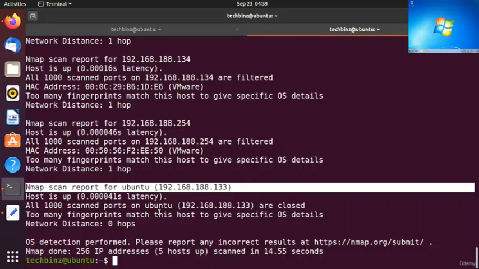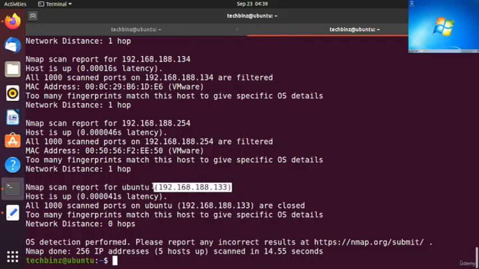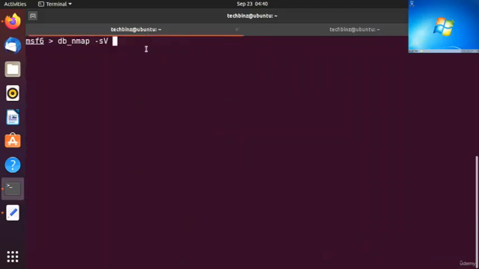Now we will actually find these. Let's try this port first, and then we will use it in the MSF Metasploit console.